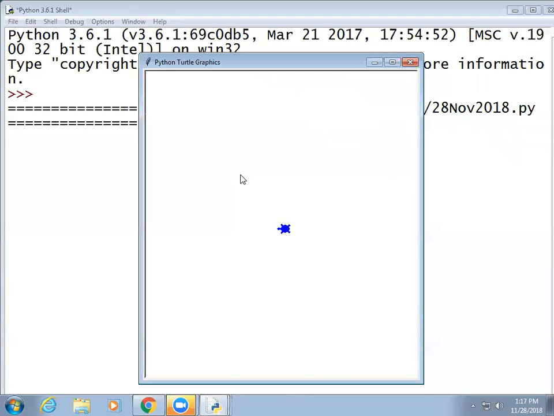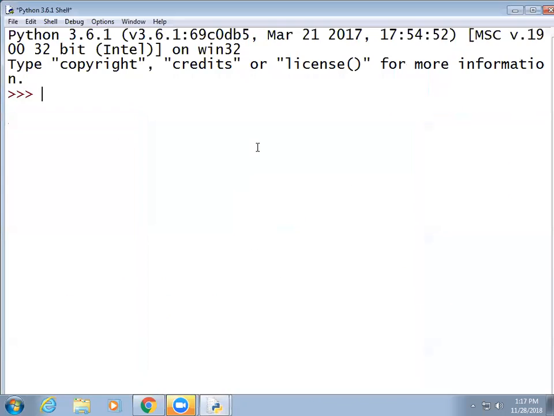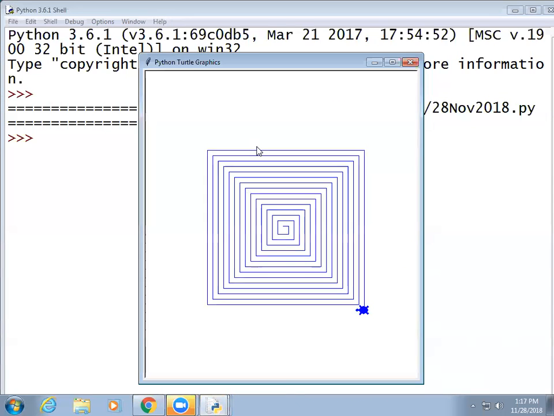Stop! Stop! Oh, stop it. It's going insane. So, okay, I want to add 5 each time. Let's go length plus 5. Ta-da. I just think that one's better.